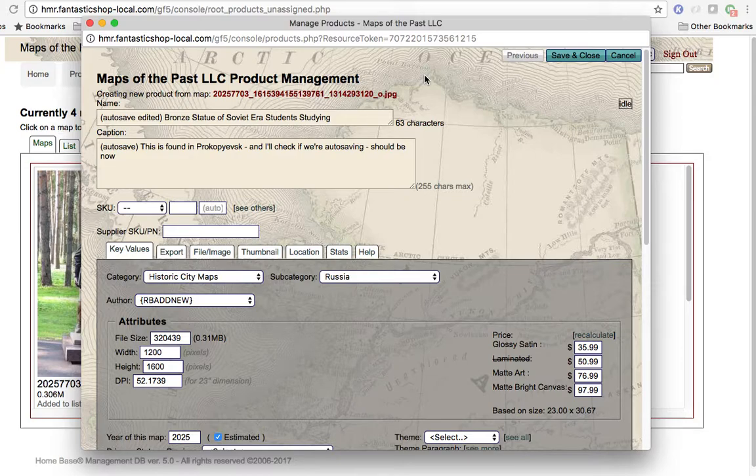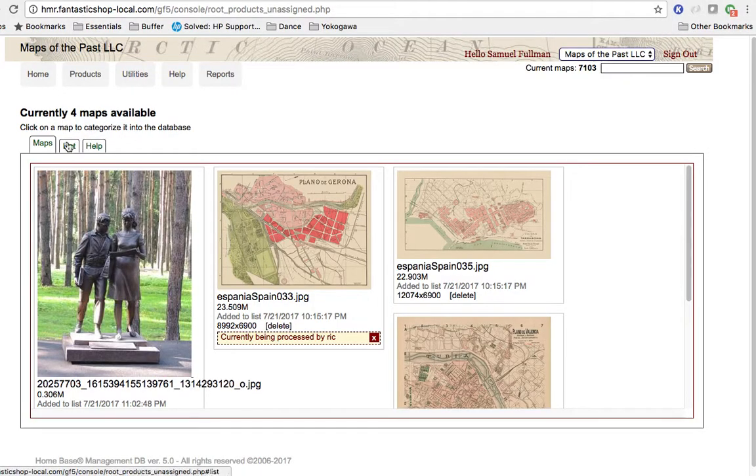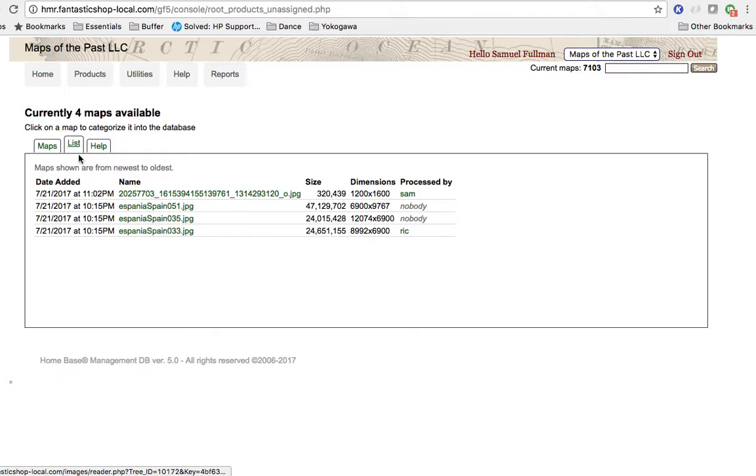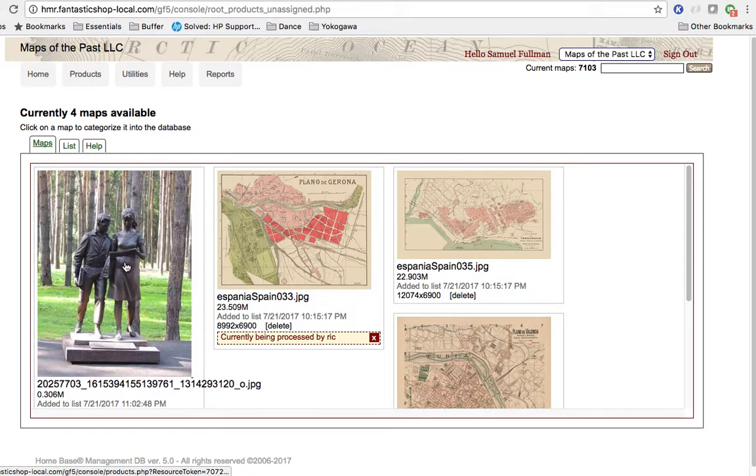So that's a bottom-up sequence where you go through every single step, where you go here and you add a map to this list, you upload it, you then assign it to yourself. You go through every single sequence from the start of the process to make sure that everything works.